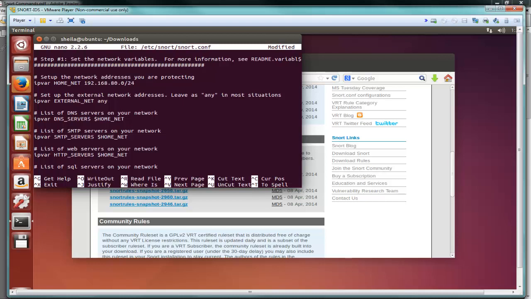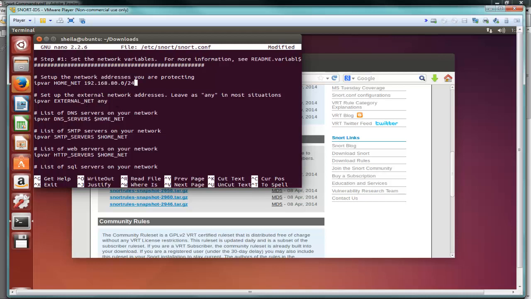That basically means that's our network. It's a Class C network. So any IP addresses in this network, which is 192.168.80.0 to .255, it's going to be protecting that. The 255 address is a broadcast address, and this 80.0 is our network address. And any host addresses in between those will be protected.